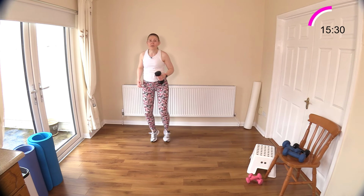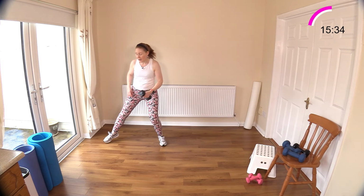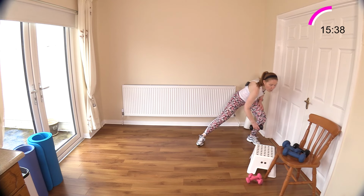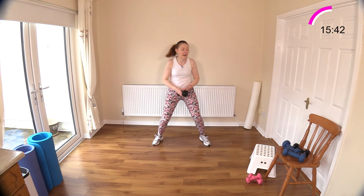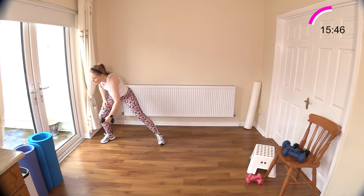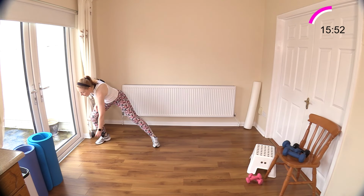Watch your back here. If you feel any twinges, don't reach down, or especially don't reach down with a weight. Try body weight. See how that goes. Head is up though. Look forward as much as you can. Feel the stretching and the mobility in the lower half. If you're not feeling that, you're more than likely letting your chest fall too much. And over.